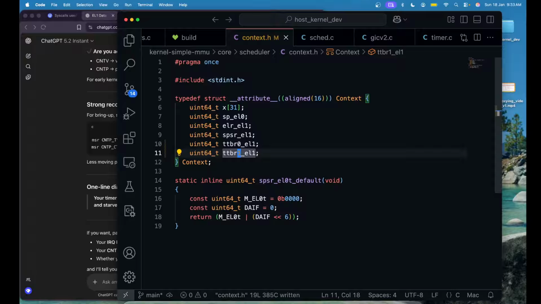What else? Is there anything else that we might want to switch? I think it should be good. Now we have to set these defaults.